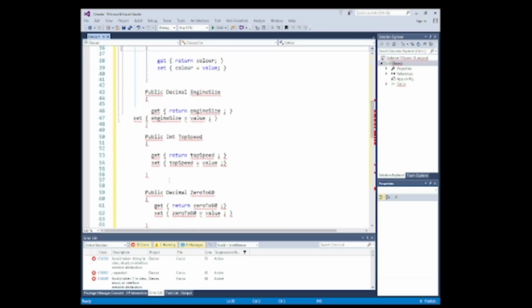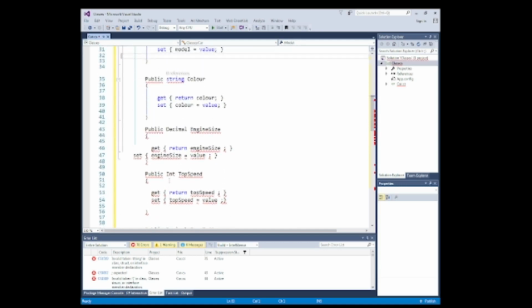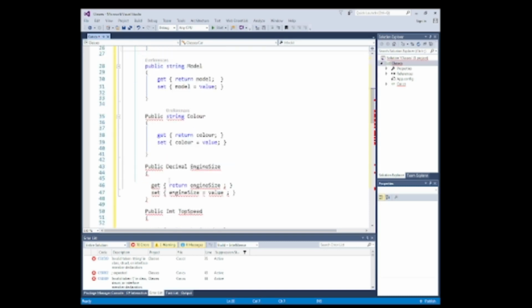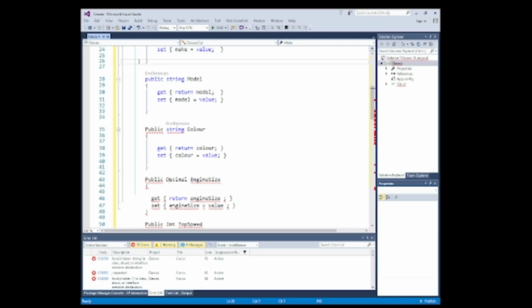Doesn't like these at the moment. Public decimal. And that's that one. Okay.